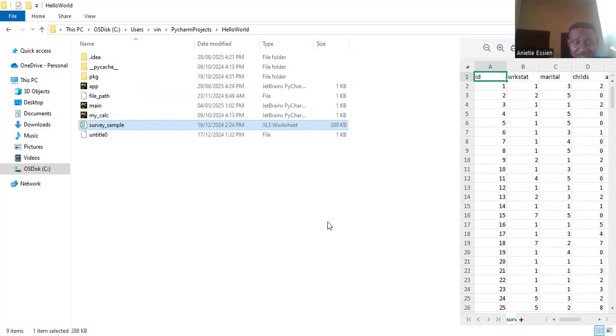In case it's not a CSV file, I'm going to save this as a CSV file. Then I'm going to use that code to load it into my PyCharm. I'm also going to go to my Jupyter notebook and load it there.